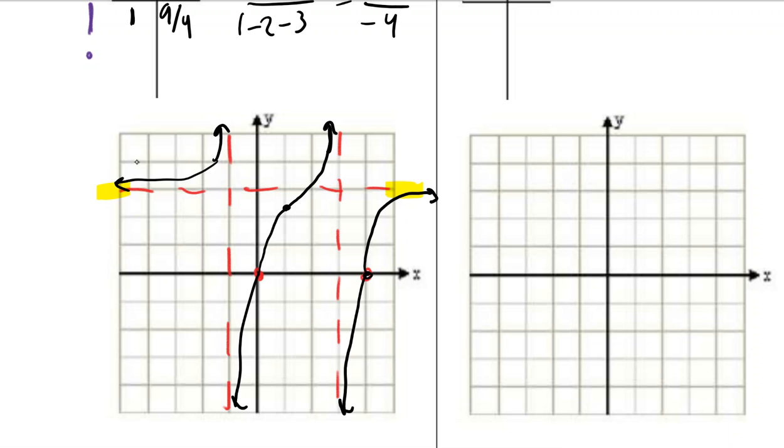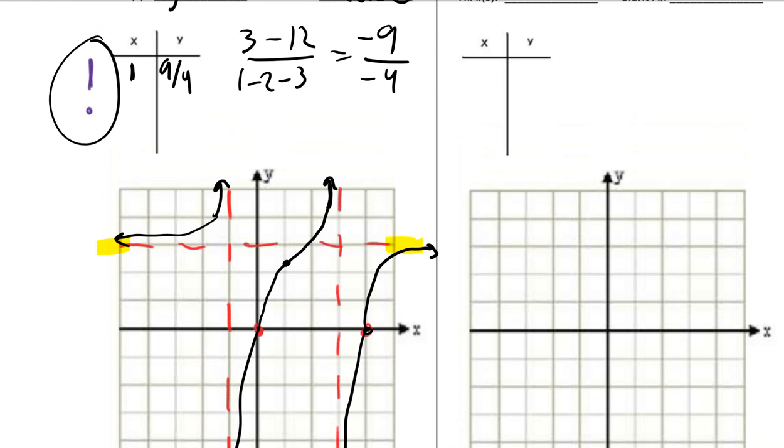Likewise, if you're not sure why this is up here, maybe you thought it was down here or something, feel free to plug in x equals -2 or -3 or -4. Find the y value, and then you'll see that y is up here, not down here. So if you're ever unsure if you have enough points, then that means you need more points. There's nothing wrong with getting more points.